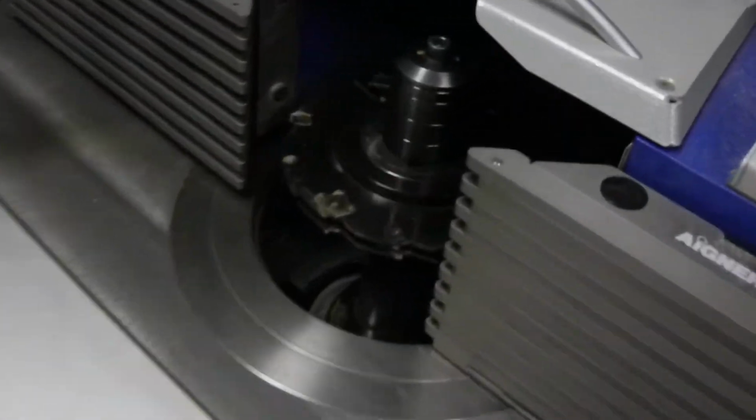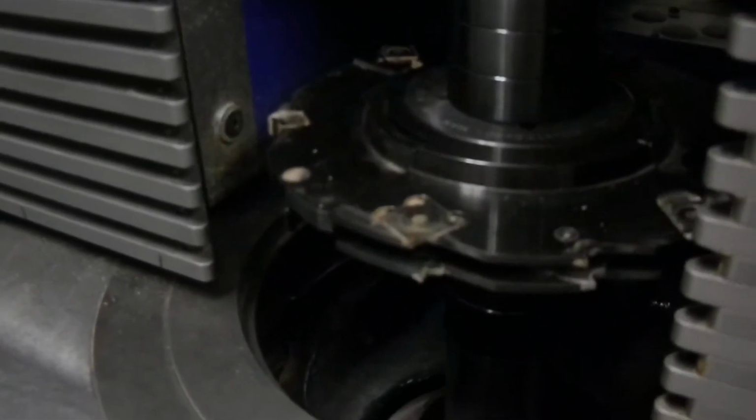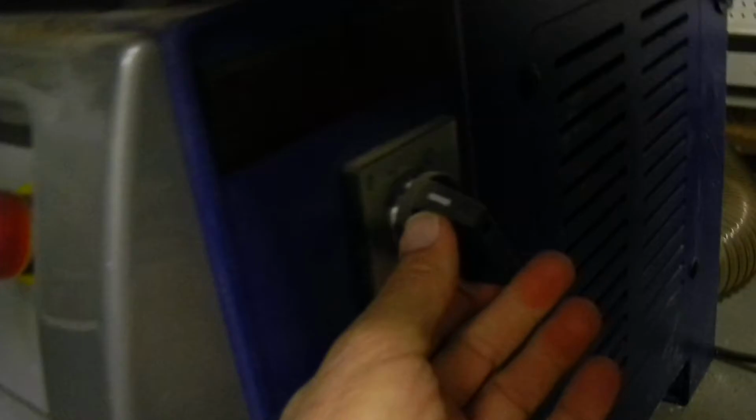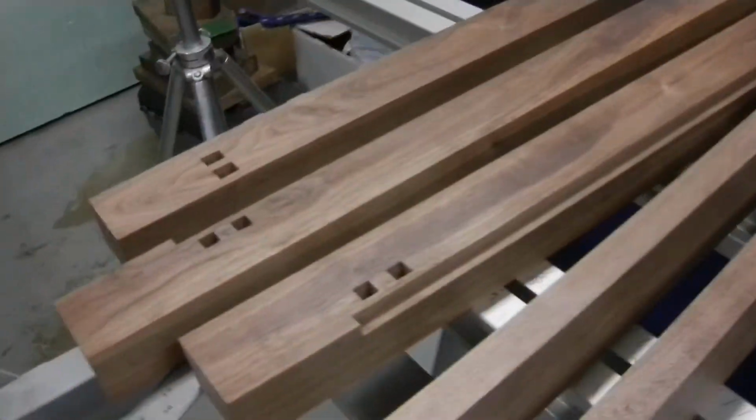This is a CNC machine. Currently I have a 160 millimeter, approximately 6-inch slot cutter on a 30 millimeter spindle, and this is going at 6,000 RPM, which reads out underneath here on this Format 4 Profile 45. There is an option or a reverse speed mechanism where you can have a different twist so you can come in from the other direction.